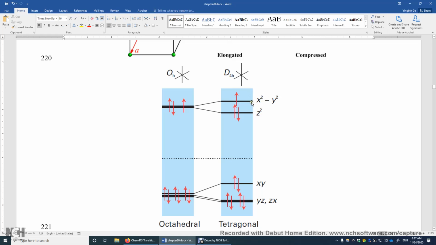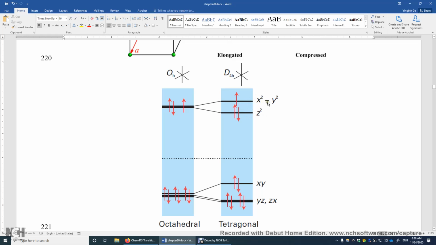Why is that? Well, it's very simple. In crystal field theory, we view those ligands as point negative charges. So now, if you have a longer distance between this dz squared orbital here and the negative charges, of course, that will reduce the repulsion between the dz squared electrons and these 2 point negative charges. So that will effectively lower the energy of dz squared. And then we observe the splitting.